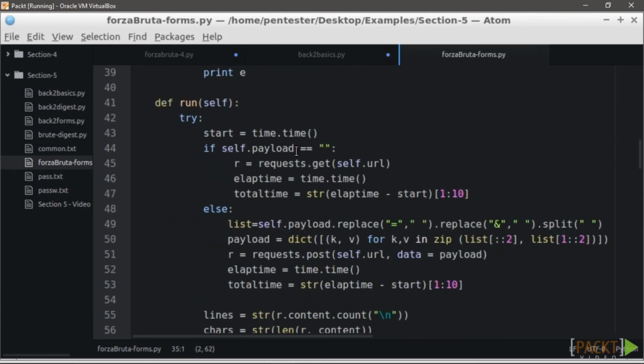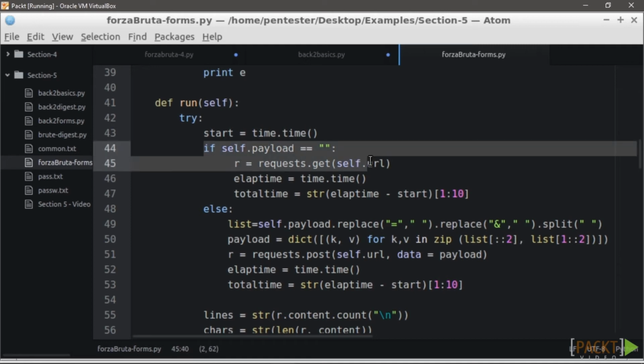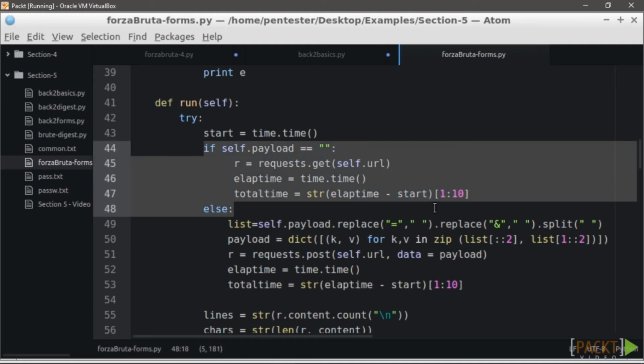Then we go to the run method, and we need a conditional to tell when to use post and when to use get. We can do this by checking if self.payload is empty, in which case we use get. If it is not empty, we will be using the post request.